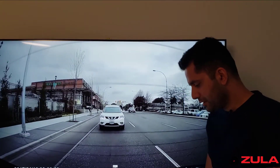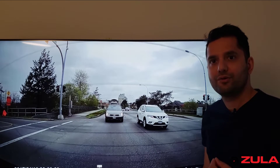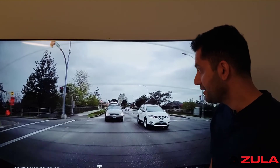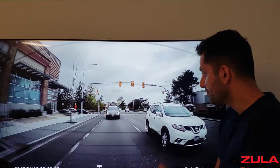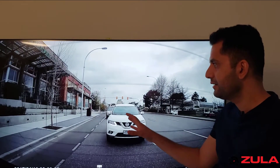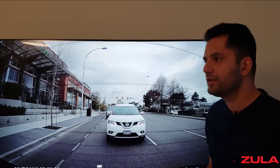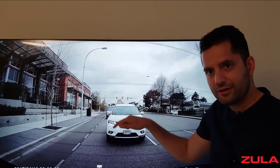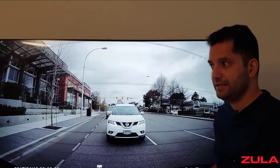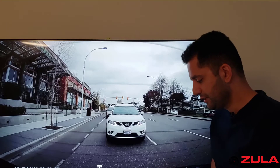Long story short - don't be this driver. Your number one goal as a driver, and I keep saying this in all the videos, is to be predictable to other road users. The fact that you pull up here, put your signal on, and just say 'here I come' is not a nice lane change. If you've missed your turn, you can go to the next intersection, take three right turns, and come back - or you could signal and let people build a safer cushion to let you in.